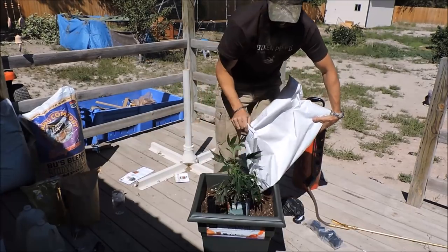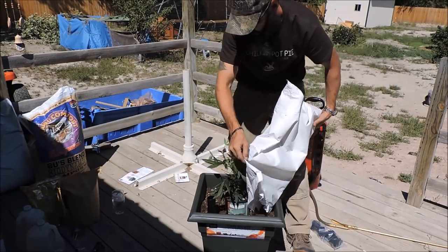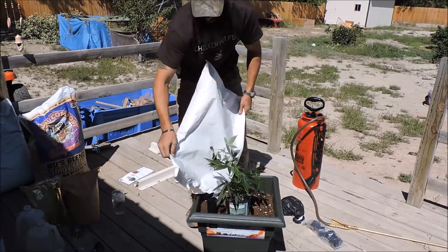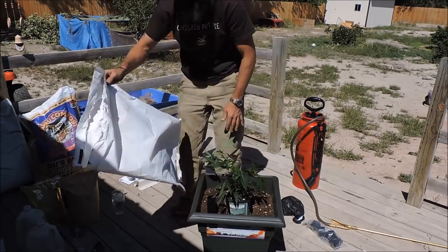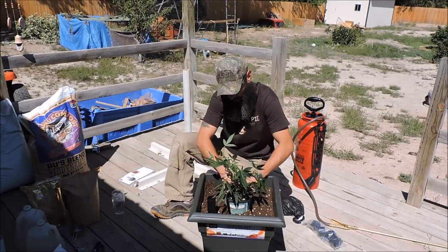Gorgeous day here in Colorado too. I am doing this on purpose half in the shade here. I don't like my compost, my EM1, and all my material sitting out in the hot sun baking. I mean, this is all living organic material, so if you get it too hot, you're going to kill bacteria, you're going to kill microbes. So as you can see, that one bag probably didn't do as much as I wanted it to.